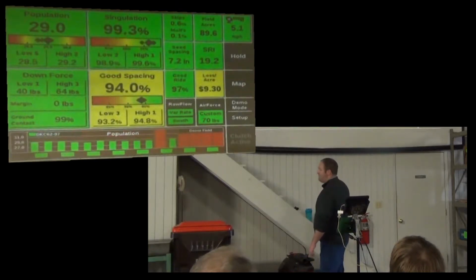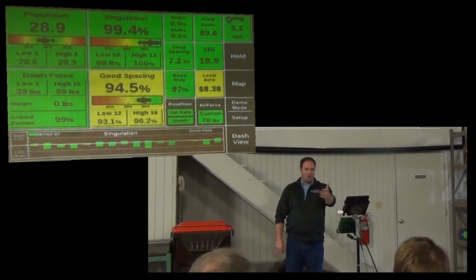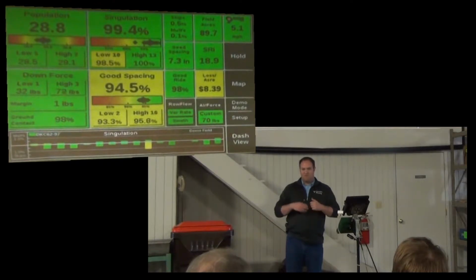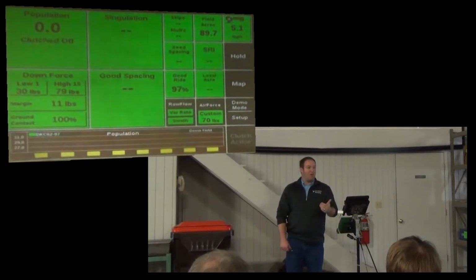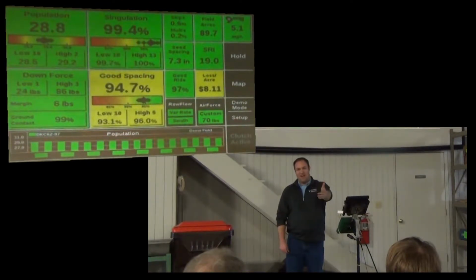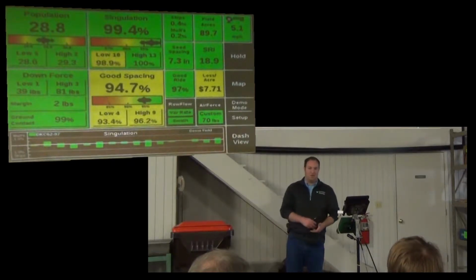There's a hold button, and that's manual. So let's say I'm planting right now, I'm coming up to a waterway. And I'm going to slow down and go through that. Now, if I have 4-inch deep field cultivated ground I'm planting in, and I get to sod, I really don't want the system to adjust the airbags based on what the sod in the waterway is, because I get to the other side, it's going to be way too heavy.